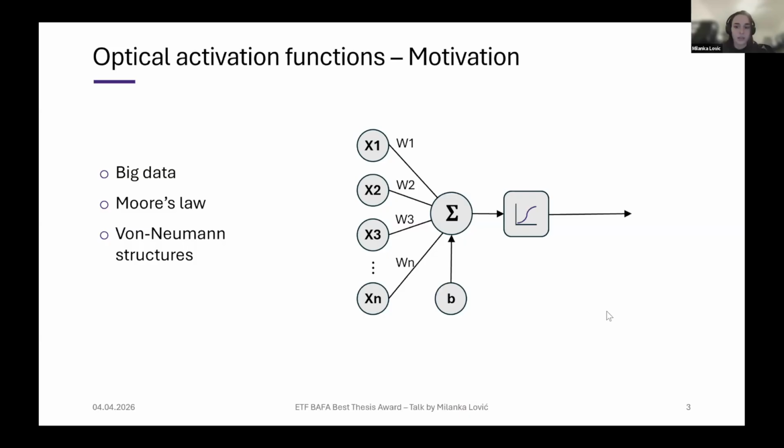It's becoming apparent that the limitations regarding the size, in Moore's law, or rather the number of transistors per chip, can no longer increase exponentially per year as before. This leads to a plateau in computational speeds. And on the other hand, the inherent architecture of today's computational systems, meaning the von Neumann structure, is imposing both an energy efficiency and a speed bottleneck, given that it separates the memory from the processing units.